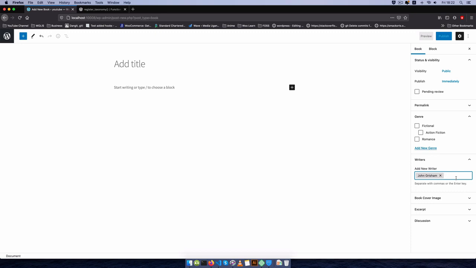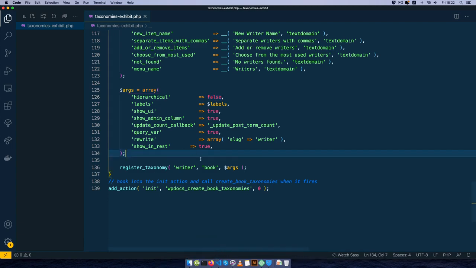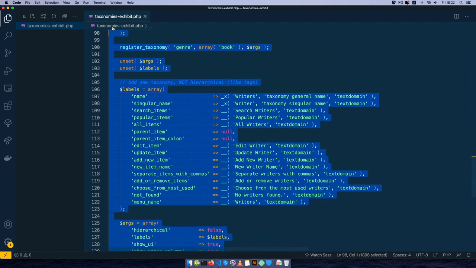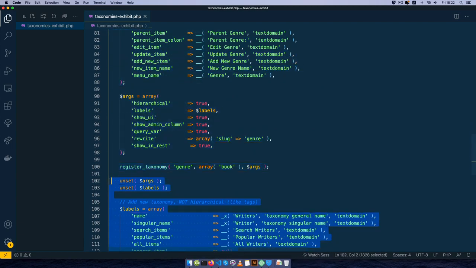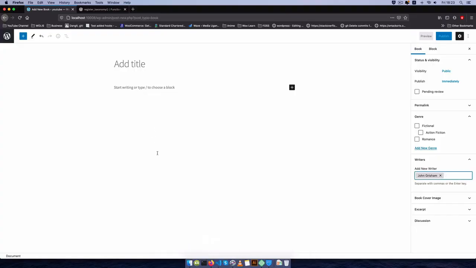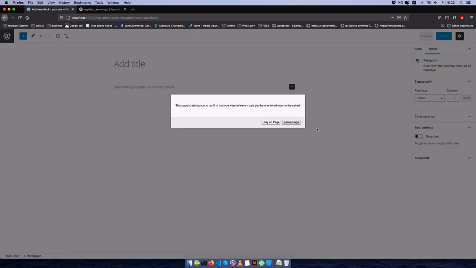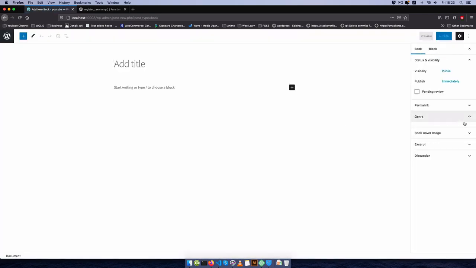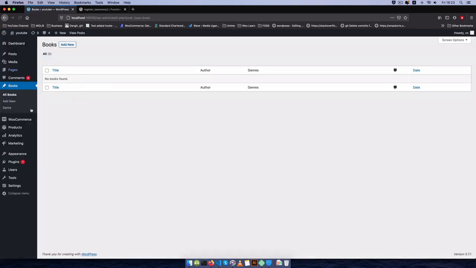As I type here, you'll see that we have the John Grisham showing up, and you can have that all there. So let's just focus on having our genre here, and then we're going to see how we can actually affect this inside our WordPress. So I'm going to come back to our code, I'm going to get this writer block that we have here, I'll remove it, save this, come back to make sure we've not broken anything, I'll reload it. You'll now see that we only have our genre showing up here.